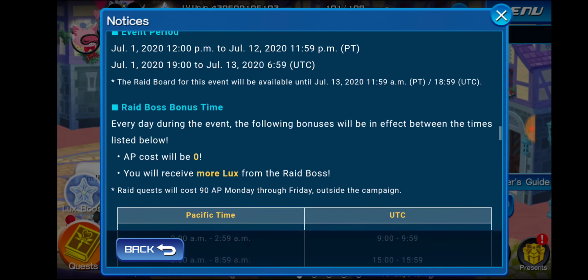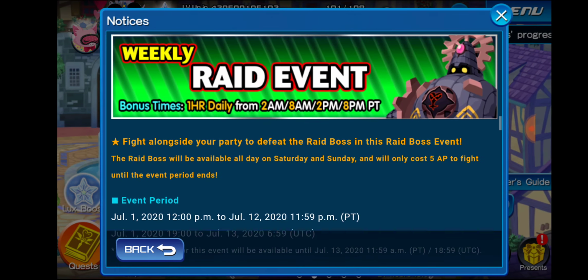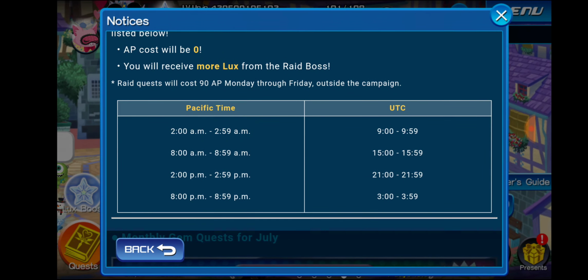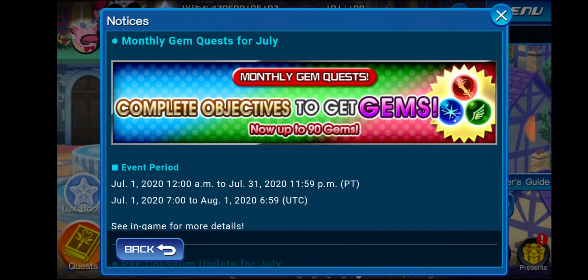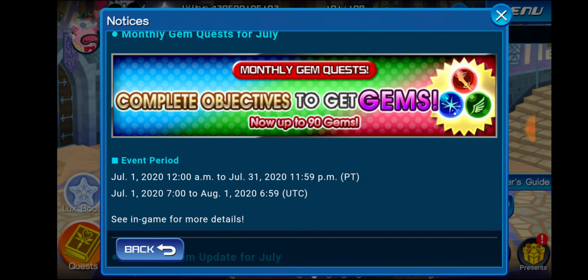We have the weekly raid event as usual, but everything will be 90 AP again, unlike this past month, which is unfortunate because it was really quite useful to have 0 AP events for raiding, because then you could just raid whenever throughout the day, whenever you wanted. And I think it was double lux the entire month, so that was pretty nice. For the month of June, that is.